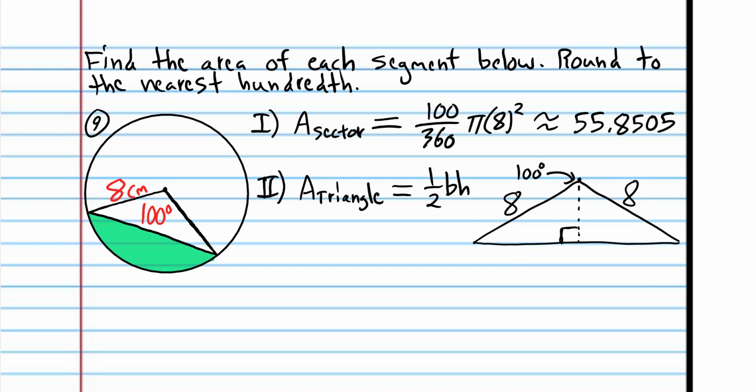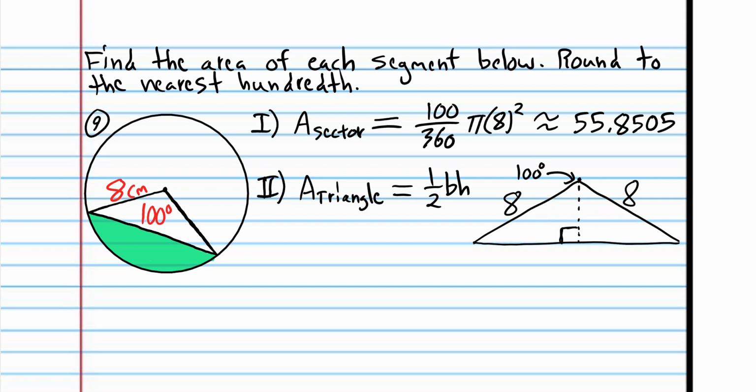And it's pretty easy to do that because we can use the HL triangle theorem. That says that if you have two right triangles, and the hypotenuse of each triangle is congruent, and also you have a leg that's congruent, because this leg, this altitude, is common to both of the triangles, then that proves that the triangles are congruent. So we know, again, that this triangle is congruent to this triangle.